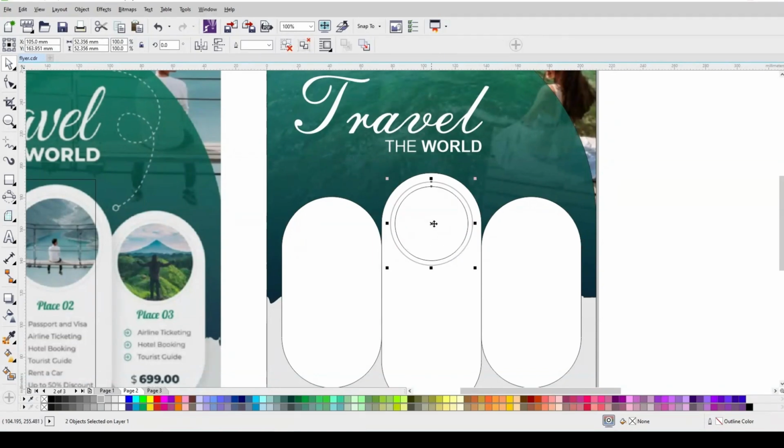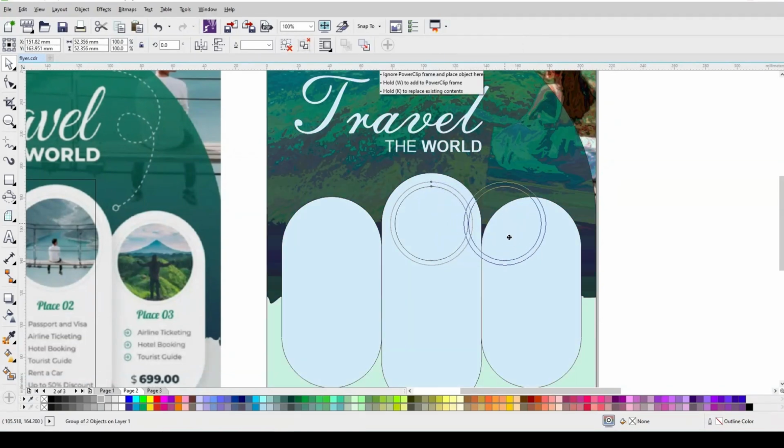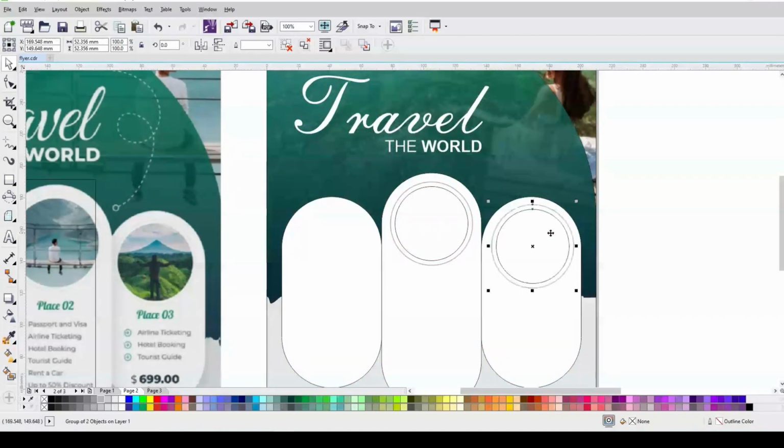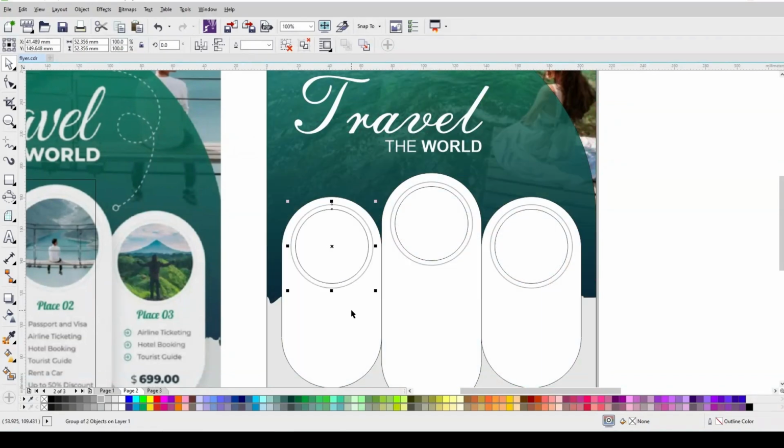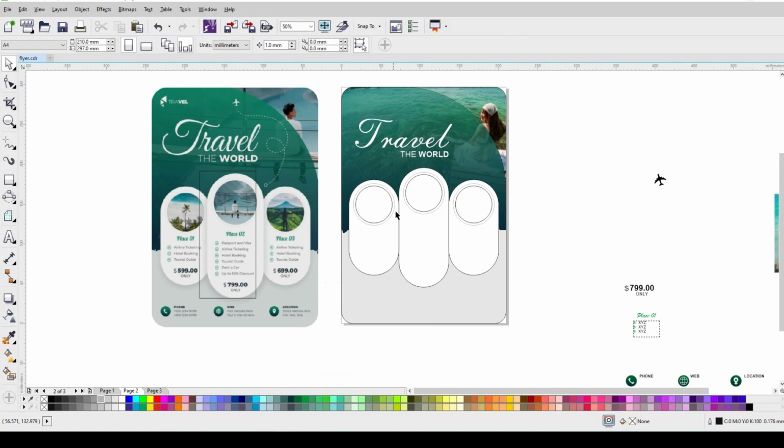group it, create a copy, drag it like this, press right click to create a copy. Select this, hold shift and select this, press C. Again create a copy and place it here. Hold shift and select this, press C to align the centers vertically.